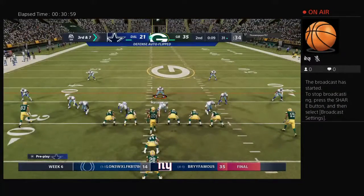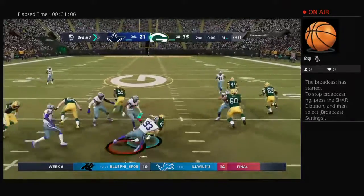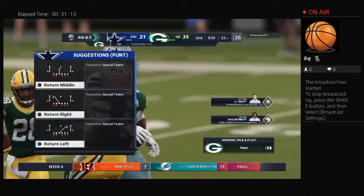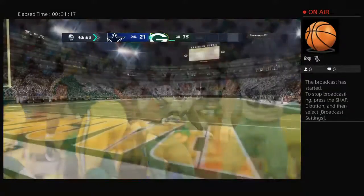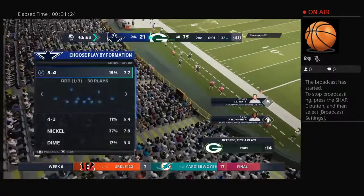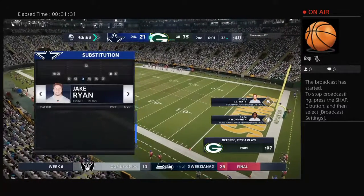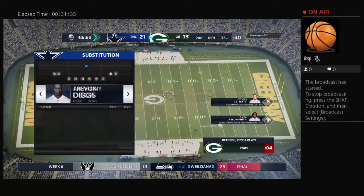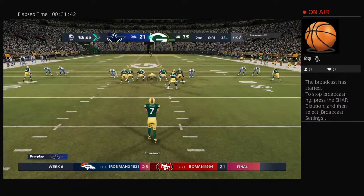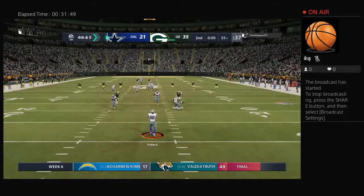We'll see. And it looks like we've got a dime set here defensively. 6 DBs in the game. Once again, they'll keep it on the ground. And this play comes to a halt at the 33, and obviously that's well short of the first down. And they're going to take a timeout defensively. So with 4th down coming up, they go ahead and burn it and say we'll see what happens. So on 4th down, here's Johnny Townsend to punt it. And just a single punt for him in the loss last week as he sends this one away.